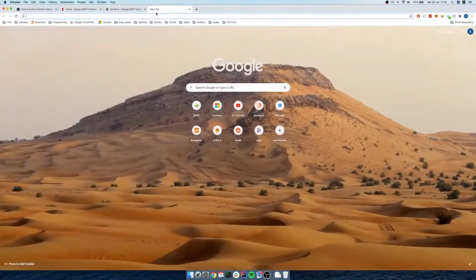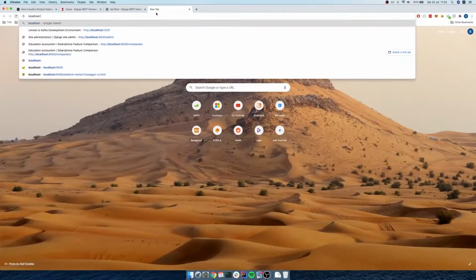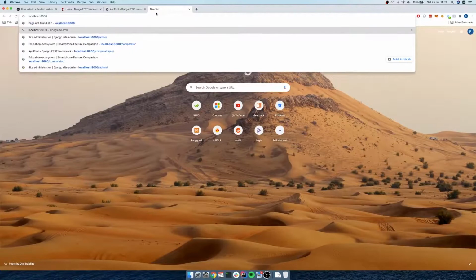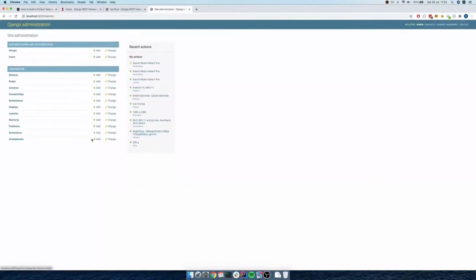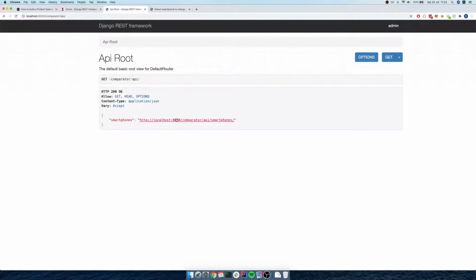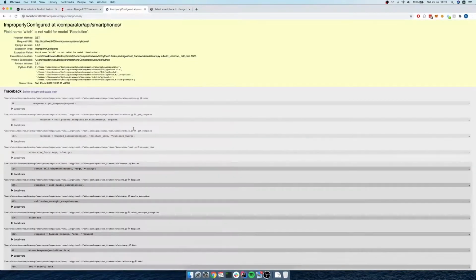Yes, we have a typo. We have typos in, I think, serializers. And it's in the width. So it's in dimensions. This is wrong here. Width.